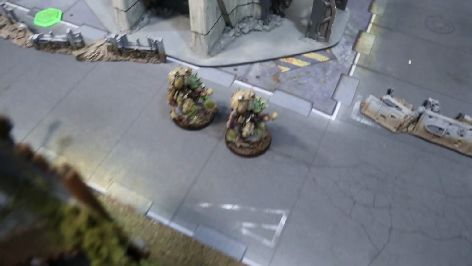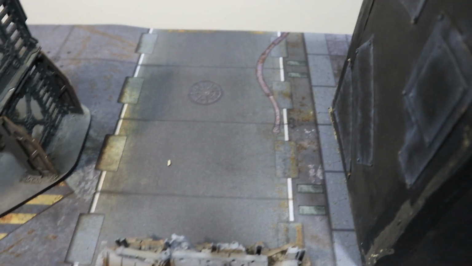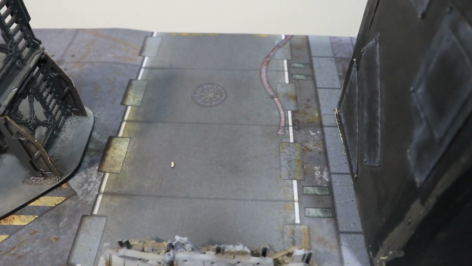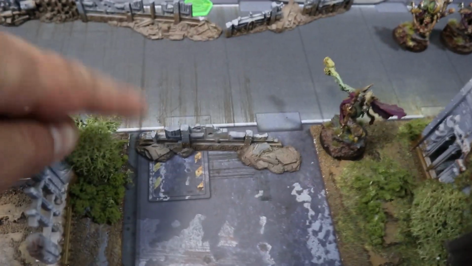These 2 foul blight spawns over here shot into the big, what was it called again? Vengeance. And spooged it. Yeah, and that's how that went down. So it's gone. This guy didn't get to do anything. He did some mortal wounds on the Primaris that were here.